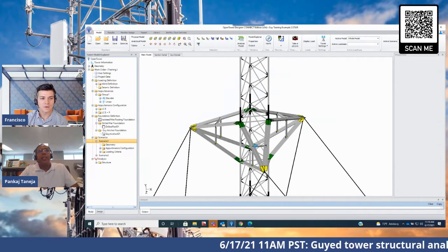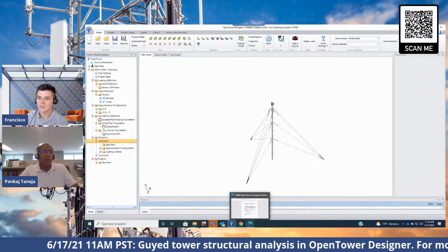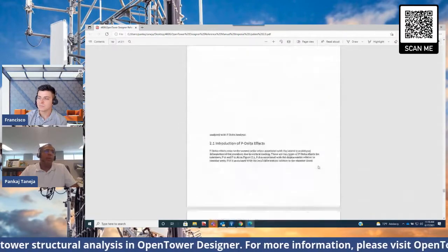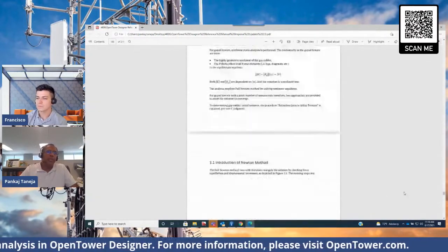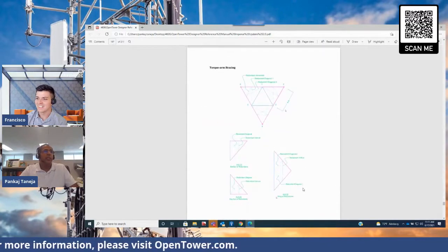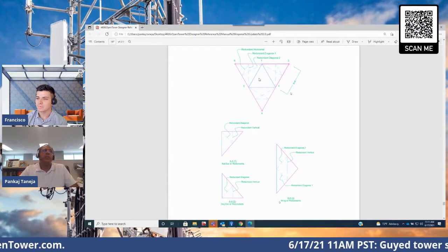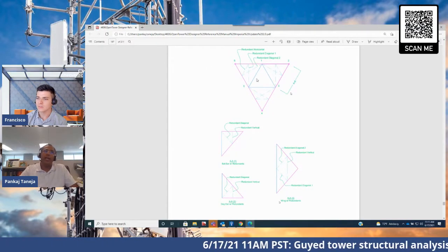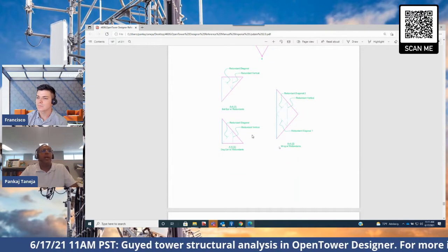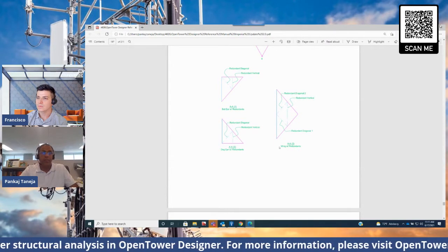So I can create any type of members there that we have in our catalog. We did talk about that. We have images for different plan bracings, sorry, I'm scrolling a little fast here. So here you can see there is a torque compression. We talked about different members you can have. You have a diagram laying out the naming convention, so that the user can look at what it is, and if they want to model something, they can. All those flexibilities are there.